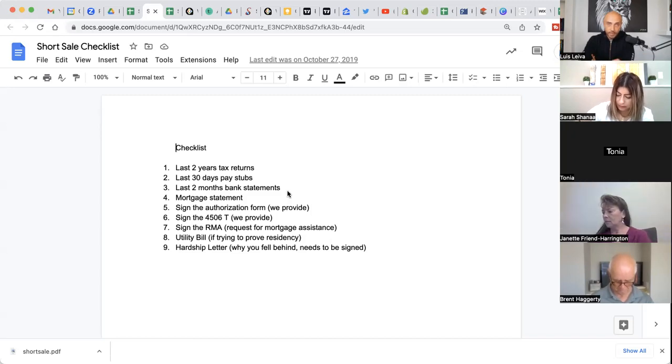Now, some monthly expenses can be verified because it pops up on their credit report, but some monthly obligations are not. So for instance, groceries, they don't show up on your credit report. You know, how much you spend on electric, on your gas, or on whatever, even utilities, on dry cleaning, on tolls, just the things that you need to live, entertainment, clothing, all these things that you're filling out. Once you add everything up, what you got to look at is, can these people really afford this home? If there's a big margin there that allows them to still comfortably afford that home, chances are they're not going to approve that short sale.